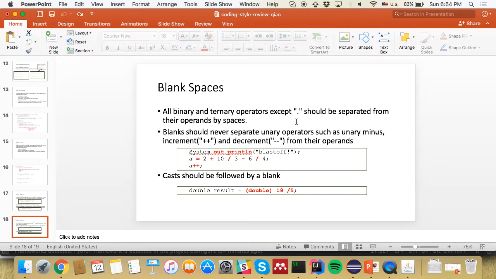Okay, we are going to post these slides online. As I said, starting from PSS3, we are going to read your code to make sure you do not ignore the coding style. It's okay for starters to make some simple mistakes, but you have to keep all this coding style in mind so that you can make your own code more understandable and readable, and also less error-prone. Any questions about coding style? Are you all good?